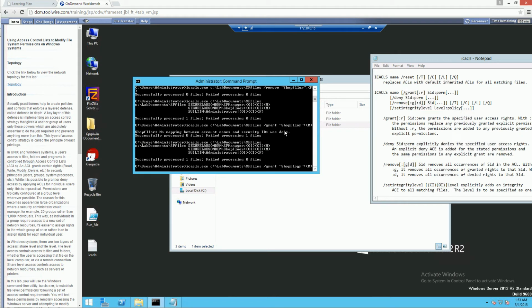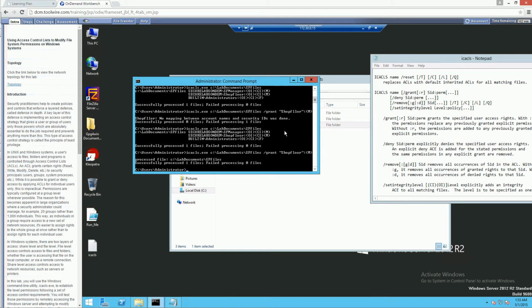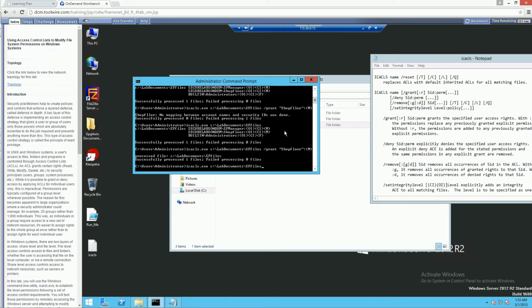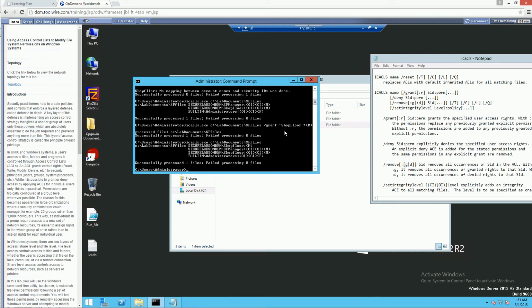We don't have a user called shop FLLOR, shop floor. It will process it. Even if it already has accepted it, it will process it again. So let's go ahead and re-verify the correct permissions. There we go. There we get it. It's really easy, especially via the command shell, to fat finger things. So keep that in mind.